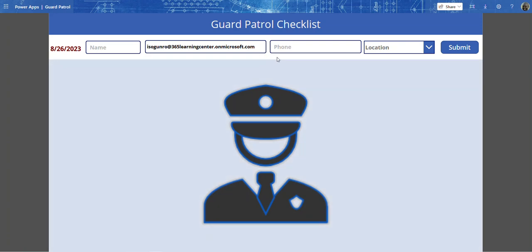Another thing that happens is, once the user submits this form, this whole section gets populated with read-only data of the information that was entered. Now, if the current user is a returning user, a guard that already exists, this would already be populated with his information, so he or she would not see this form.